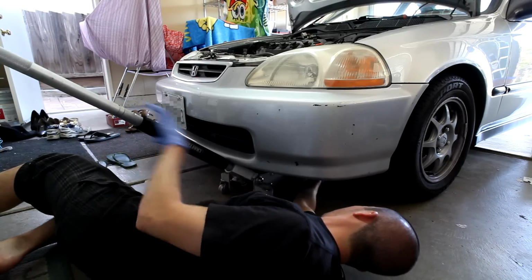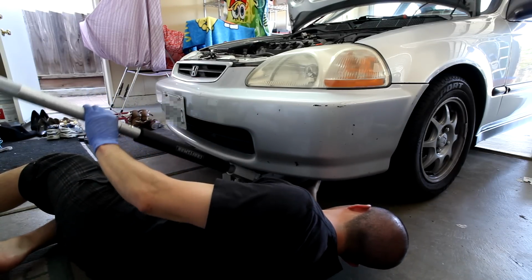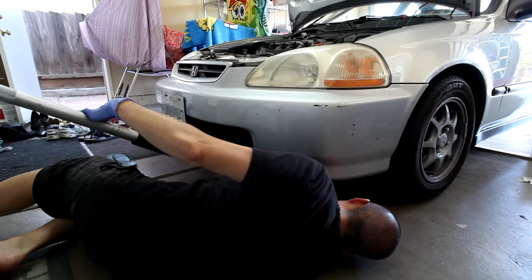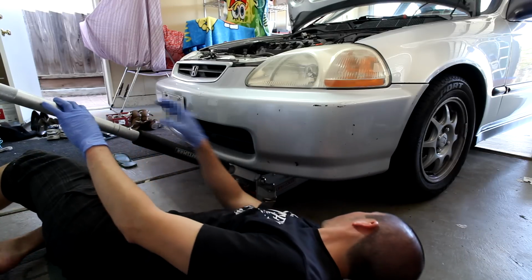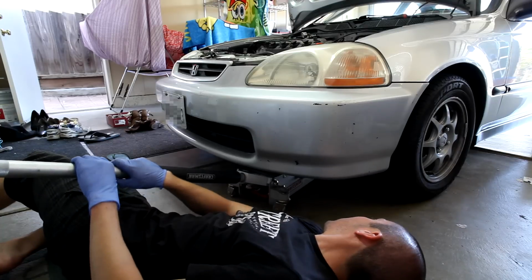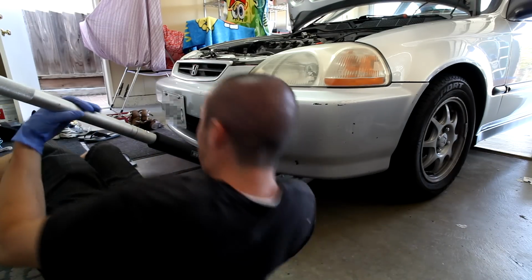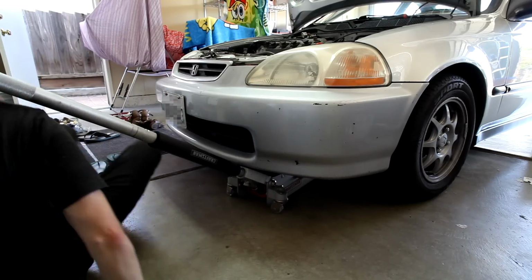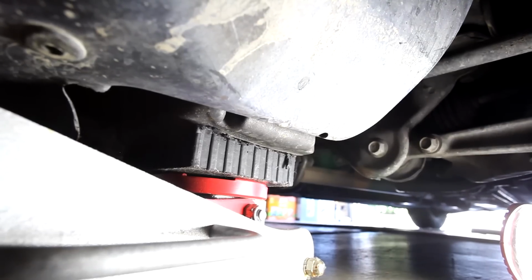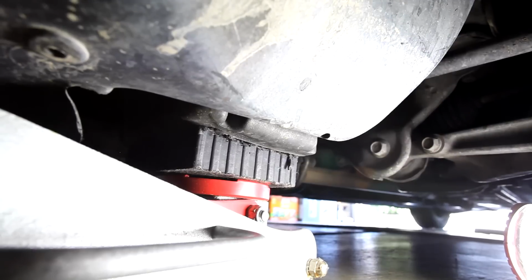Alright, so you need to support the engine, and I'm sliding a floor jack under the car. The car's just sitting on the ground. I'm putting it under the front area of the oil pan, and I just jack it up until the engine starts to go up a little. Then you know it's supported. Then we'll go back to the top and take it out. So this is where you want to jack the vehicle up, underneath the oil pan.